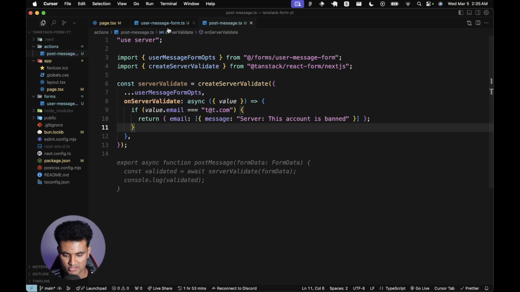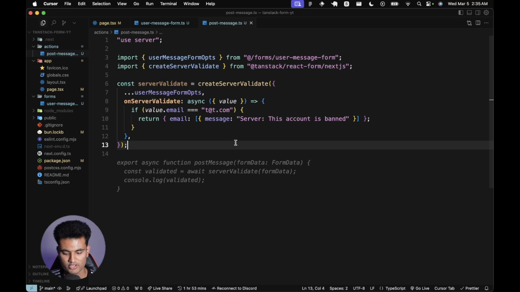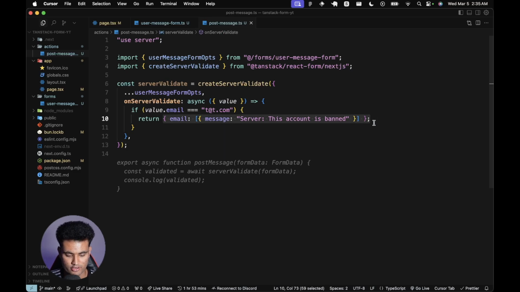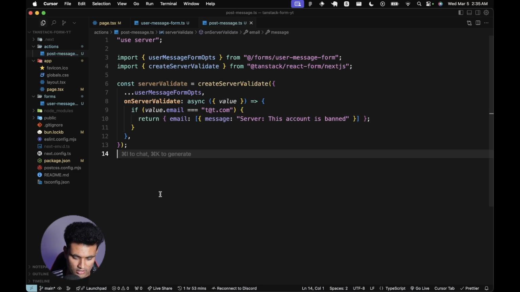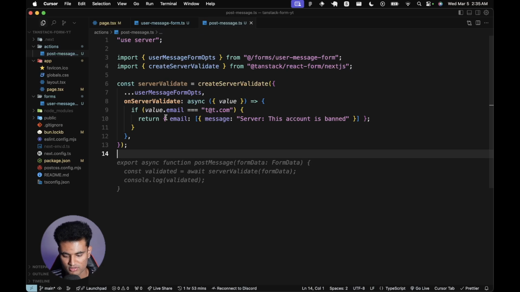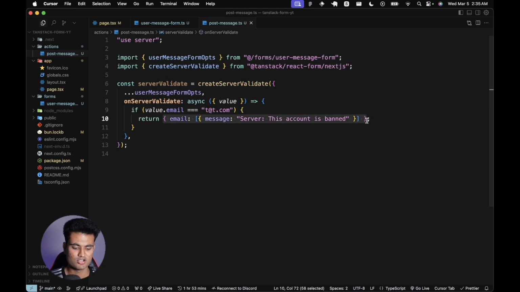Like if you're using Zod, it returns something like this if there is an error. So we need to actually also do this here. I tried to do this in different ways, but I'm always getting TypeScript errors left and right, and it never wants to work. So I just had to make sure that this always follows this structure. So yeah, if you're not using Zod, it might be different for you. You just need to be consistent on the structure you follow.